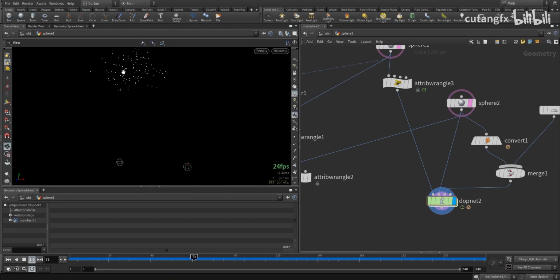So we get these lovely arcs, and also a randomness to it, where they spread out a little bit, because some of them are finding a different shortest path to rotate around and get on track to targeting this sphere. And we also have control over how accurate it is, or how fast it can turn a corner, which is nice, because if we animated this right-hand sphere as well, it would do the same thing. If any particles missed, then they would go around and rotate and try again. And so essentially we have a homing missile here, which is kind of cool.